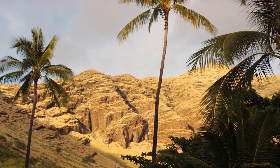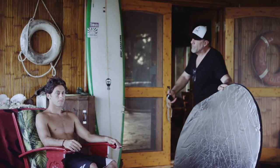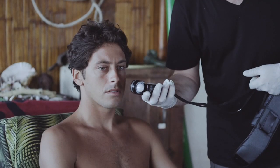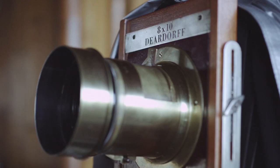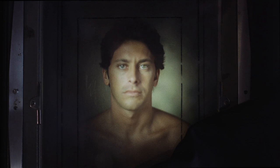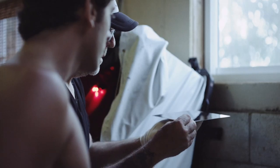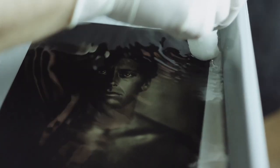I would like to introduce this project named the Big Wave Rider of Hawaii. I'm building this project using an old technique of wet plate collodion. Wet plate collodion is the first original process known in the world. It requires time and a lot of attention, and there are no guarantees over the result. Every piece is a unique plate and you can't reproduce twice the same image — that's the beauty of the process.